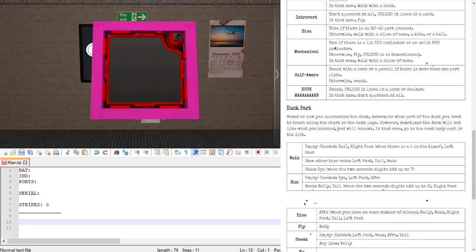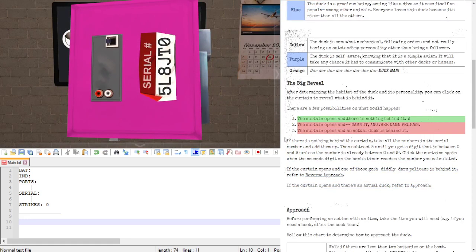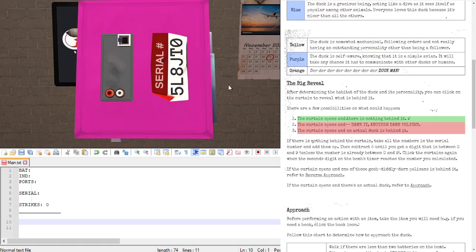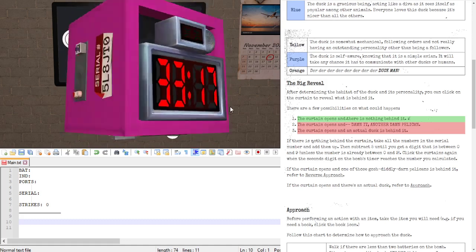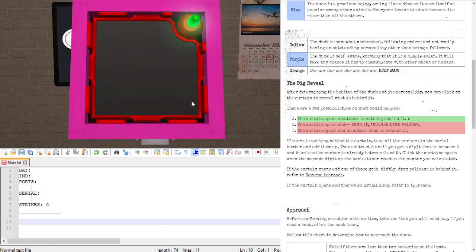But now there's nothing. So we also have to do the nothing behind it. That's the same thing as if there's nothing behind it. So we add up all the digits in the serial number, which is 13. We always subtract, because it cannot be negative and 0 is already accepted. So we have to subtract 5 until we're in the range of 0 to 9 inclusively. 13 minus 5 is 8, and 8 is already in that range, so we click it on an 8. So I have to just wait for an 8. If we click it any other time, we'll just get a strike. This is 10, 9, and 8, and the module solves.